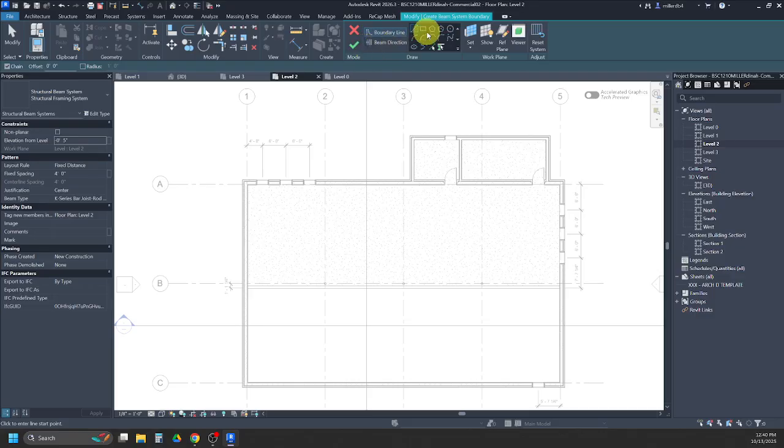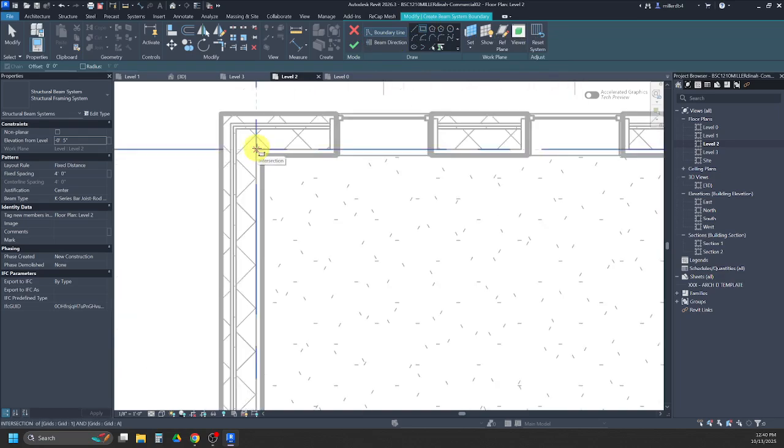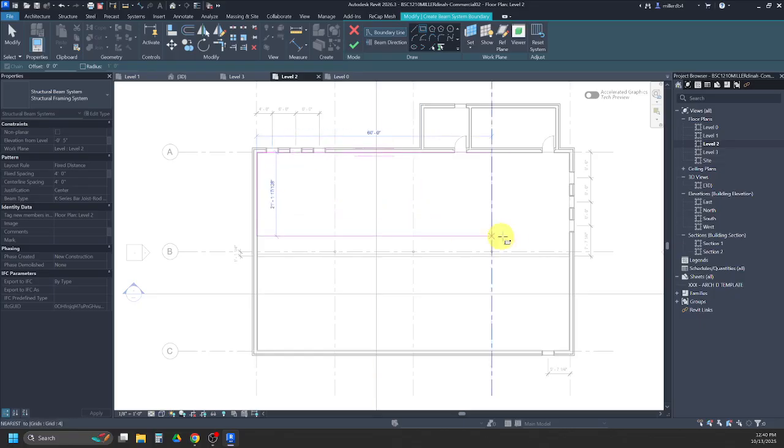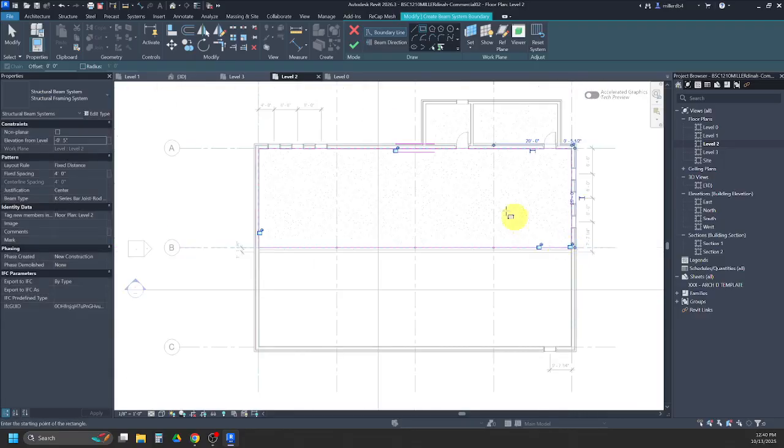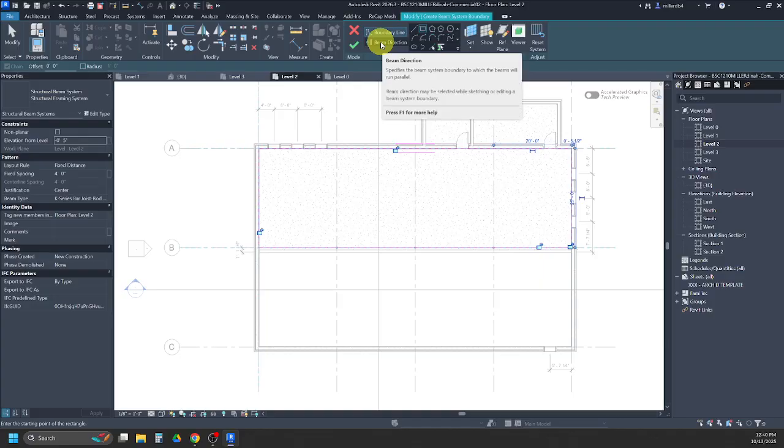And then I'm going to use the rectangle option here. So I'm going to click on rectangle, and I'm going to go from A1 to B5. Before I hit the green check, I also want to change my beam direction. So that's right here. We have beam direction.